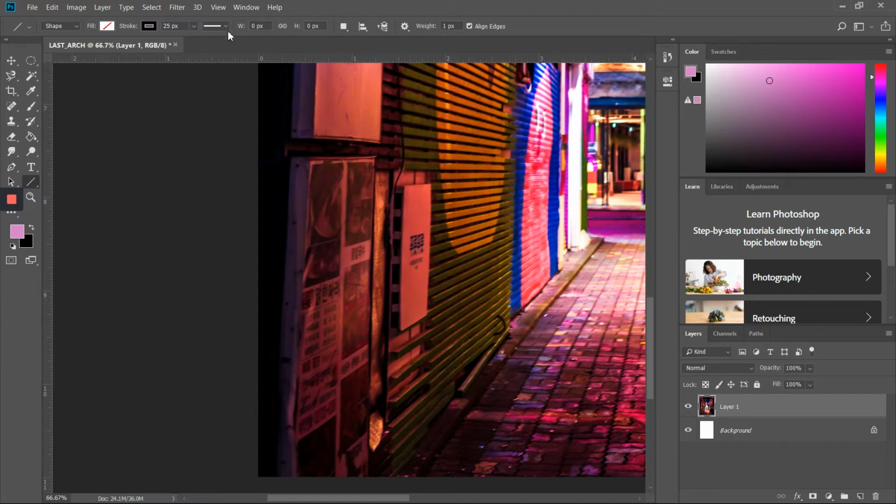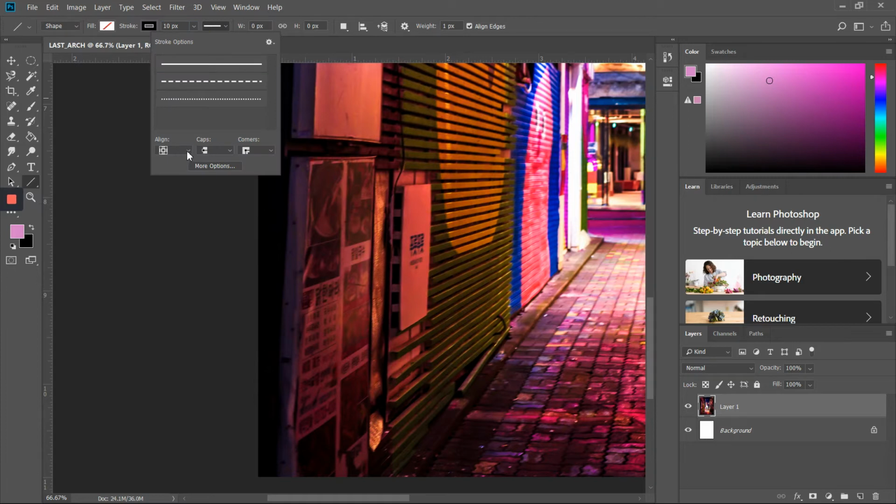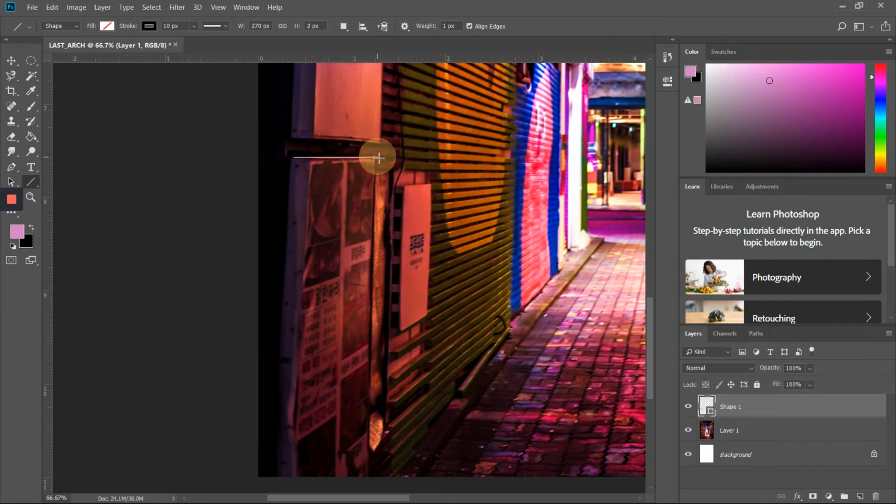Pixel size, let's test it and see if we like how thick it is. See, to me that is too thick, so I'm going to delete that layer, and I'm going to bring my pixel size down to, let's try 10. Let's do another test. That still seems a little bit big to me. I'm going to go down to 7. And then double check that your line alignment is also this middle one. So let's do one more test. Let's see if 7 will work. And I think so. That looks kind of good.